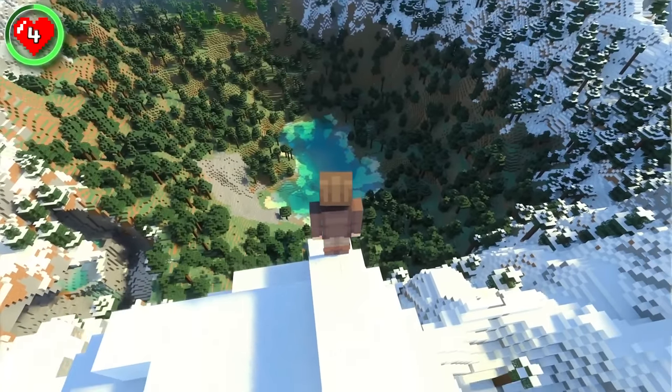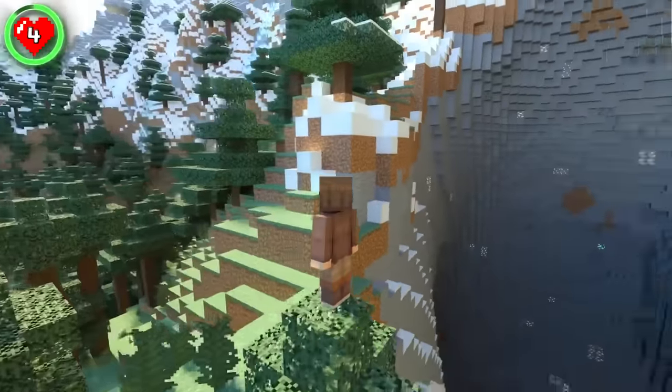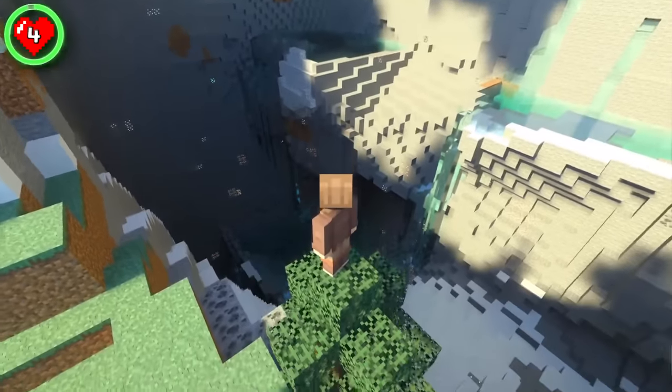You've got a perfectly central lake, forested slopes, peaks piercing the clouds, and even a large exposed cave for you to explore right at your feet.